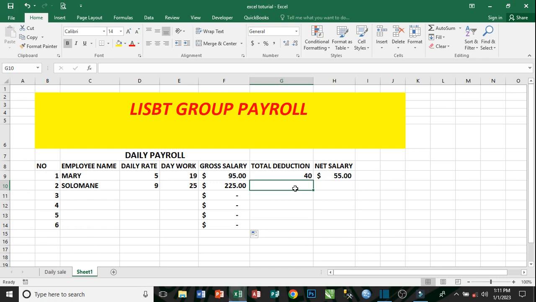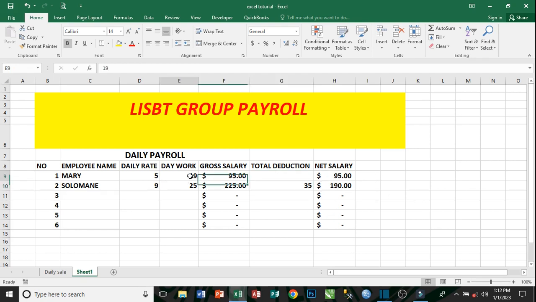So if I take some $35 as salary advance, see what happened here. I can just use the fill handle also, or just double click. Everything takes place. That means $190. That is my net salary. But suppose this man does not take any money. That means you delete this one. He doesn't take any money. So that means $95, correct.